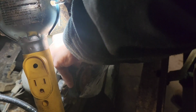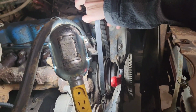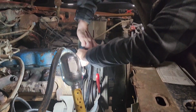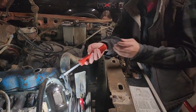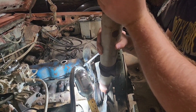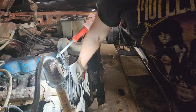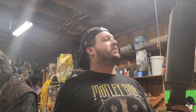So we just took the handy dandy scrap pulley belt off the Subaru and wrapped it around. We first tried bringing the pry bar through, prying up off the exhaust manifold, and it kept slipping. So a great tip is we wrapped it around so it had more friction and more tightening space. We take our handy dandy pry bar that came off the F-150 and put it on the pulley. We did that, and as you can see now, it spins freely. So it worked. I never thought I'd be using a muffler to take a bolt off my truck, but it works.